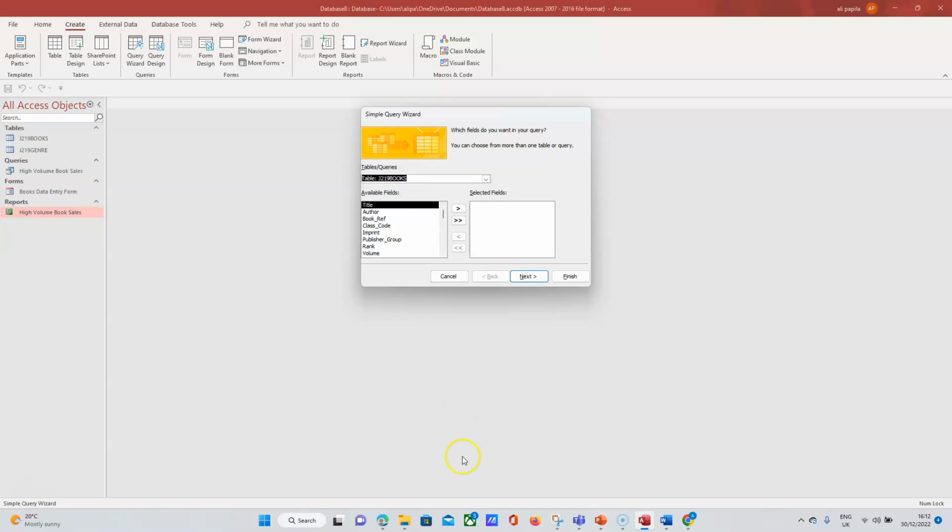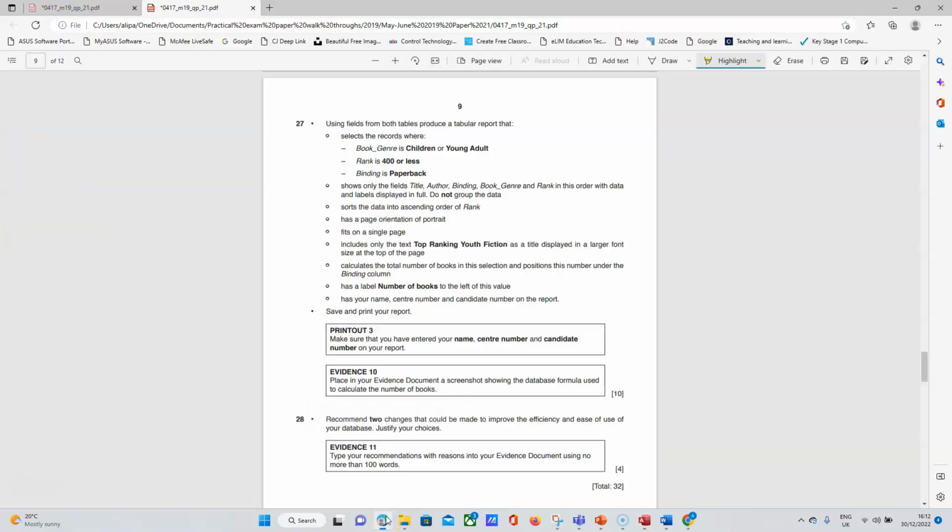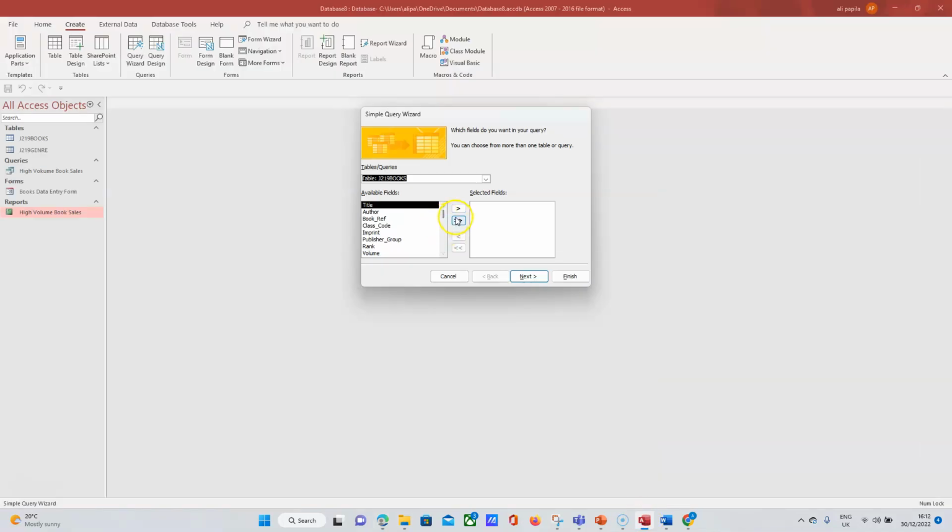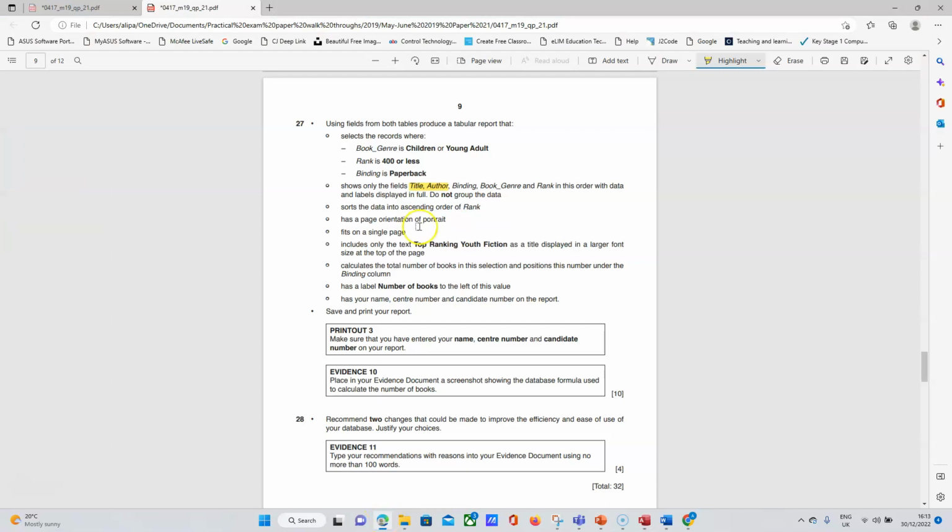So let's have a look at the fields that we're going to use. We're going to use the title and author. We're going to select title, author, and then binding and book genre.